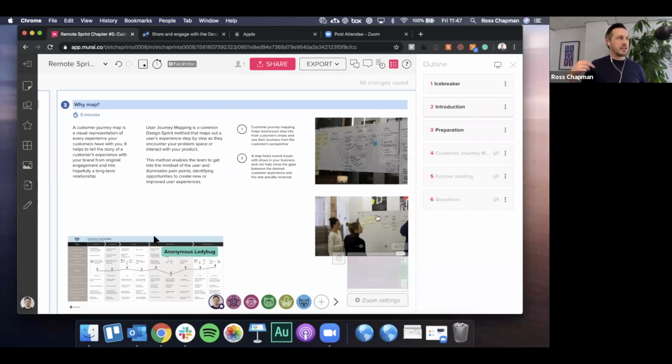I like the Don Norman definition of user experience. It is the complete journey that a user has interacting with your business or interacting with the problem space. So it's not just going on a website, looking at a product and buying it. It is all the way back to, I've found I need something, I have a problem, I need to solve it. I'm looking at different ways to solve that problem.